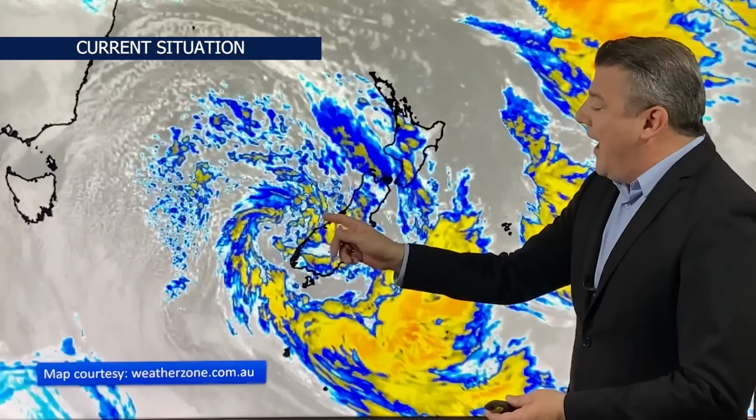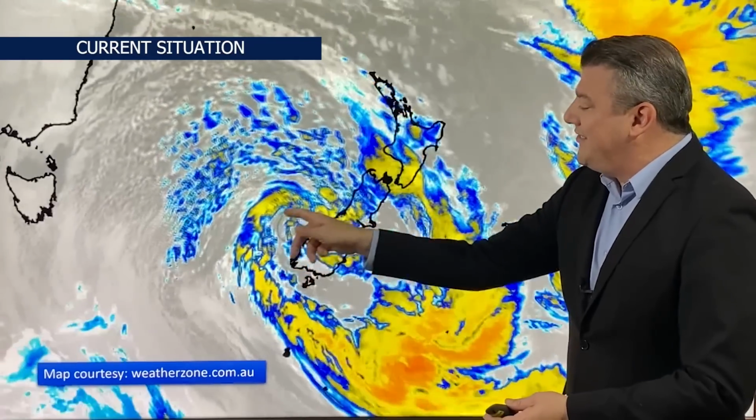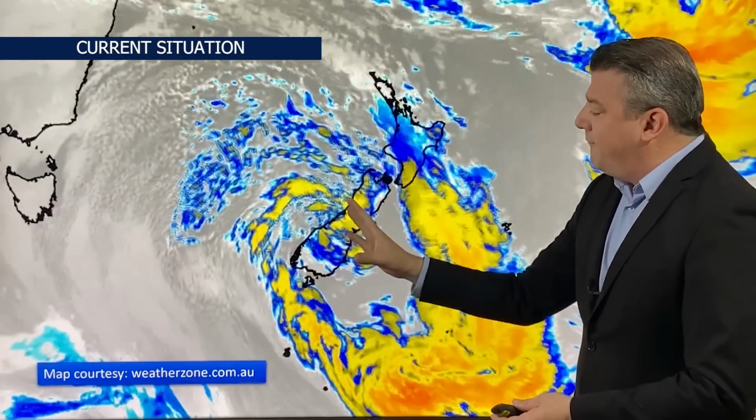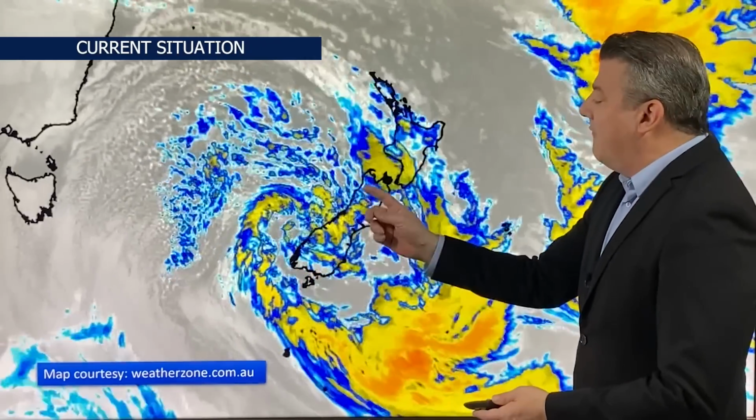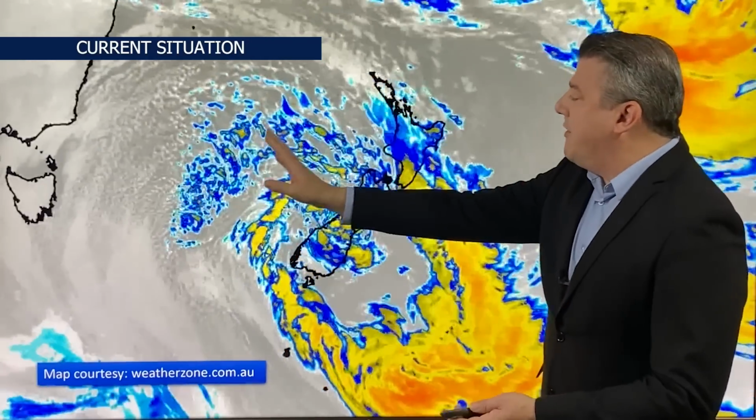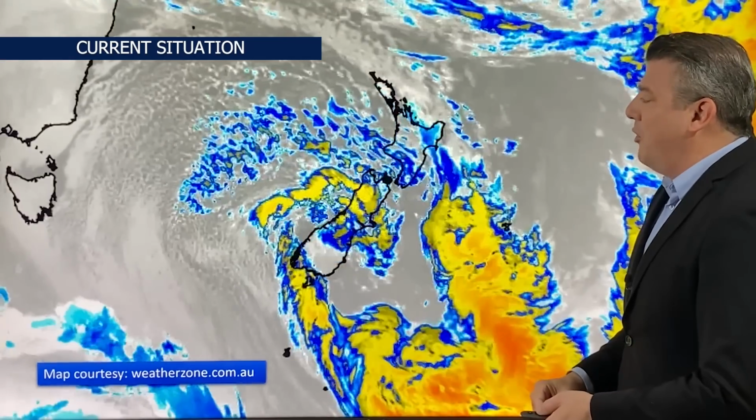coming through here. And also, if you look at the west coast, you can see that centre sort of rolling through there. Then it falls apart and the skies just briefly clear out. That's a sign that it's starting to wind down for the west coast, but all these big thundery showers are still yet to move on through.